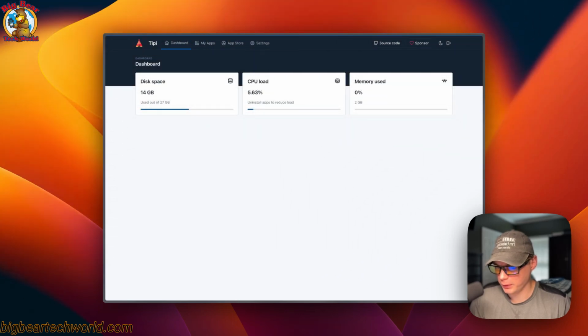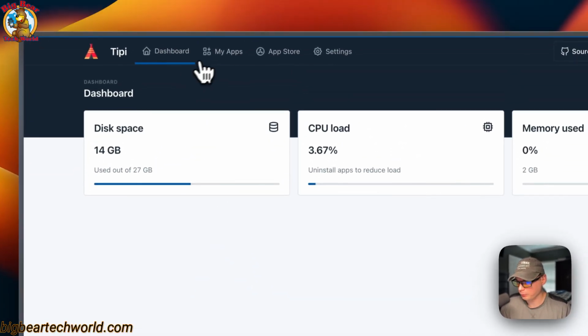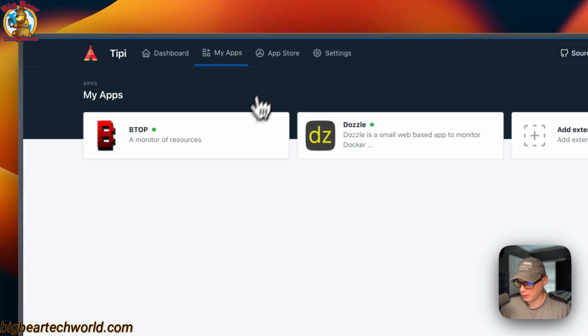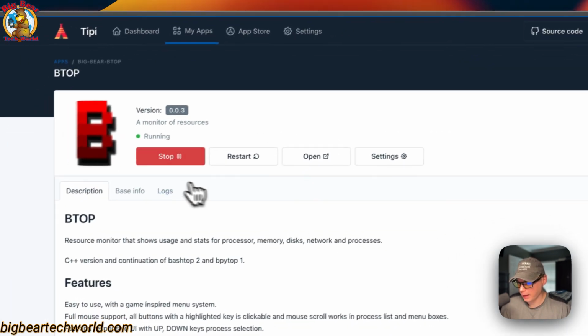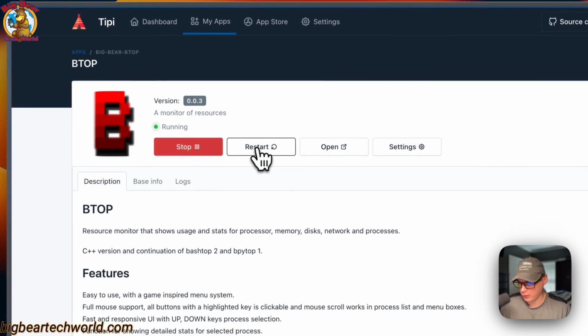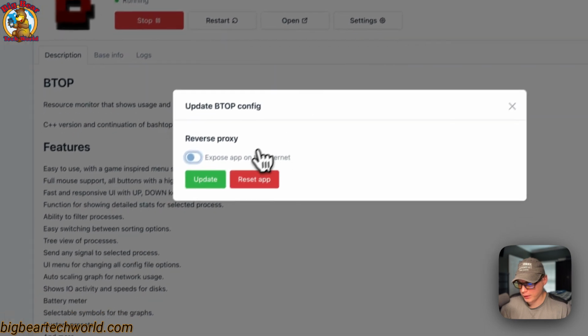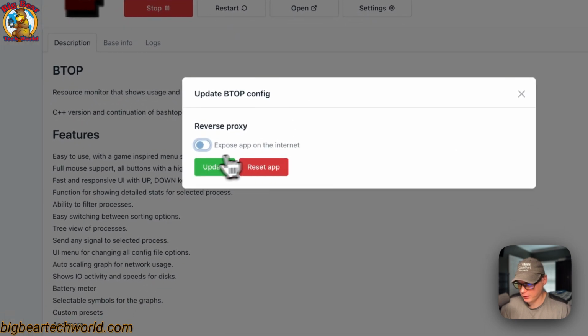So now I'm going to explain the Runtipi UI a little bit. I'm going to go to my apps up here, and then btop, and now you see your actions right here. You can stop, restart, and open, and you can go to settings right here, where you can expose the app on the internet, update, and reset the app.